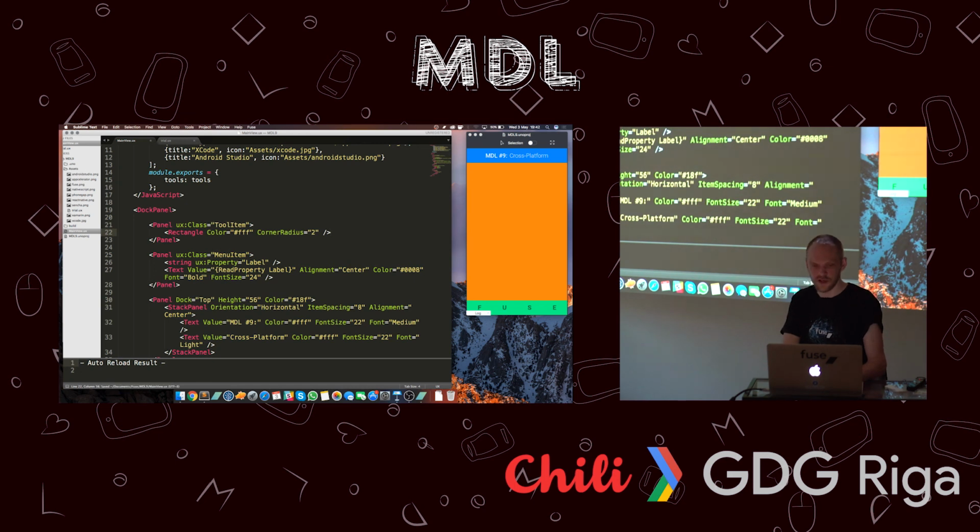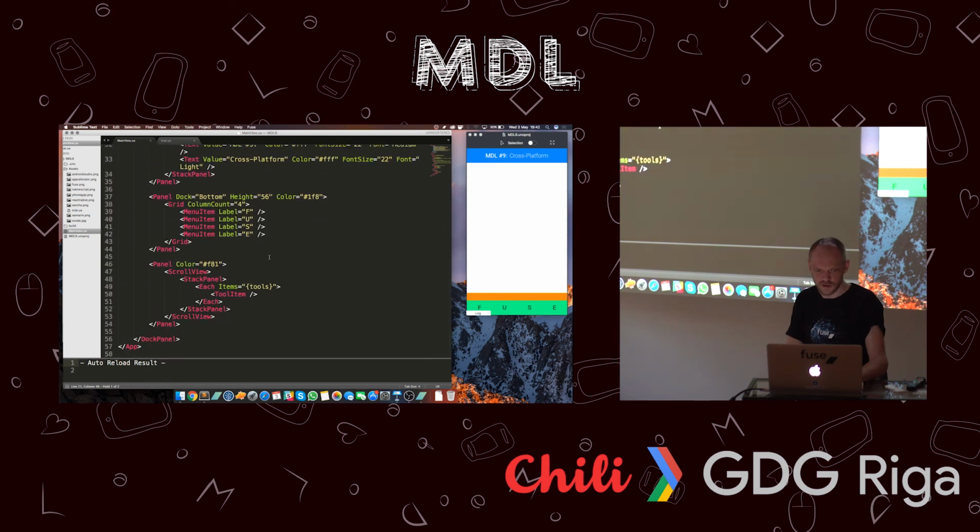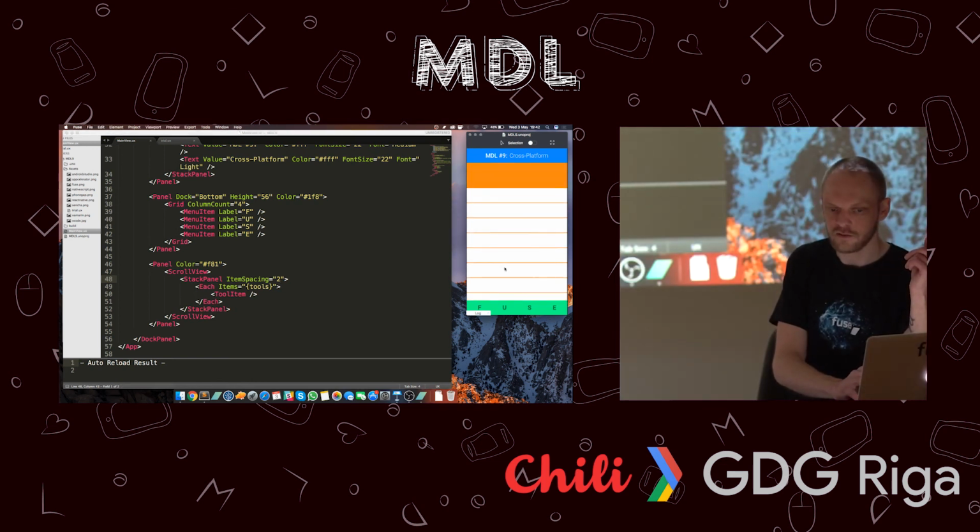Now again, nothing changes because the height of this item is 0. So let's add some height to the template, which will be, well, let's go for 56 again. And now actually we do see a blank box there, but I assure you that is not a single box, it's actually 8 of them, I think. Now to see that, let's add some item spacing to the vertical stack panel. Let's make it 2. And now you can actually see that those are those items. And if you remember, we put them in a scroll view, which means that I can do this on it immediately right away. Right? So that's about it.